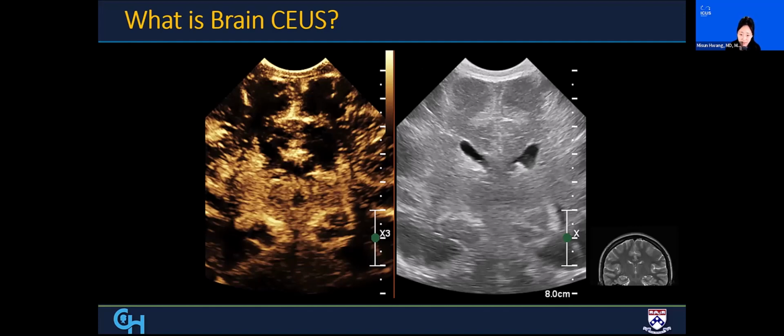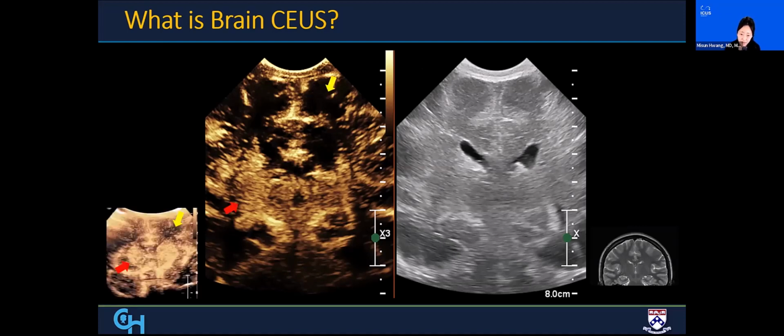What you can see in the early wash-in phase of this scan is that the basal ganglia really looks different. Normally the basal ganglia in infants is very avidly enhancing, and you can see that. But it also has a certain shape. And the cortex at this phase of enhancement should also have some more bubbles than you're seeing. These are some of the subtle things that you'll notice when you're familiar with normal brain contrast ultrasound. And this was an infant with hypoxic ischemic injury.